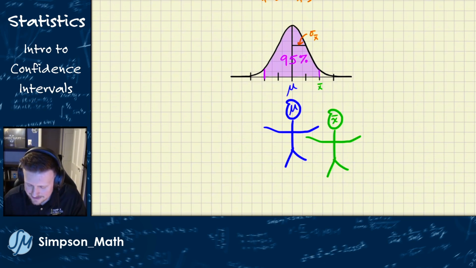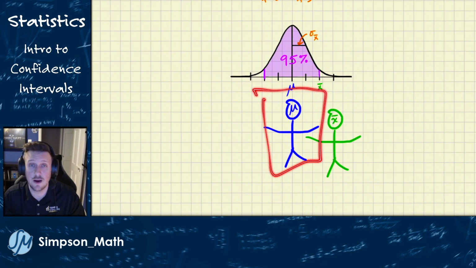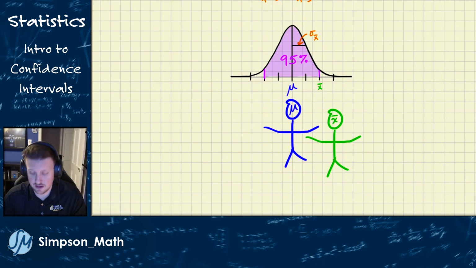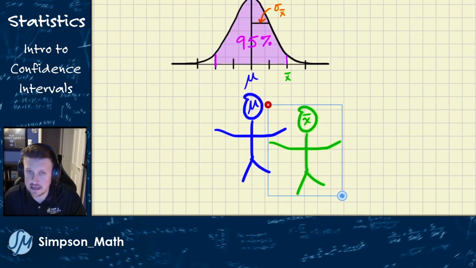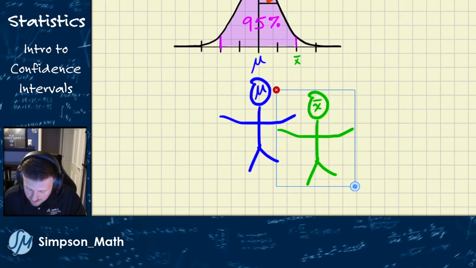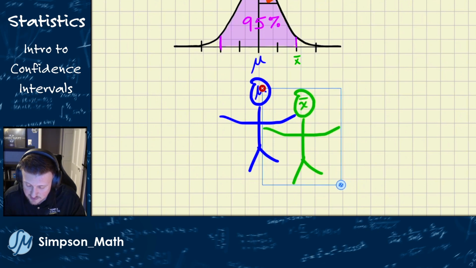Now, this is a little bit silly, but in the classroom, I try to find the student that's closest to my height. If our heights are the same, our arm spread should be about the same. I dub this student mu, or maybe p, but the point is they're the truth. We don't know where they are. They are the mu. But we do know where I am. I am this green guy. I'm X bar. And our arm spread should be about the same.